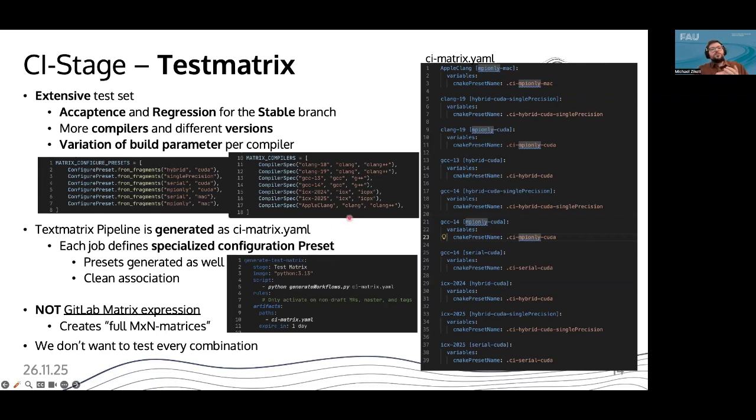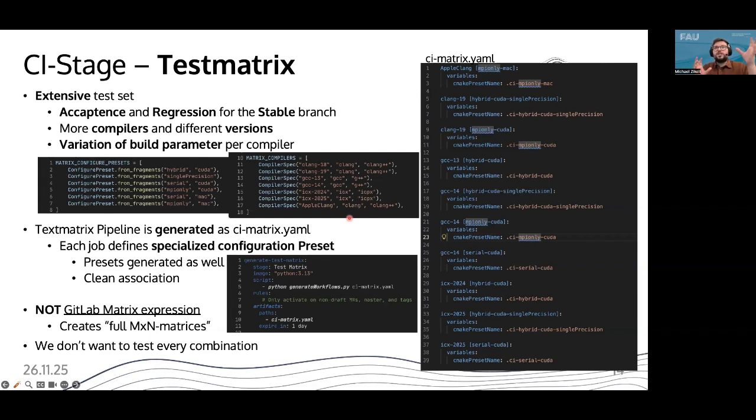An important side note here is that this is not to be confused with the GitLab metrics expressions. GitLab and also GitHub support that you build a metrics out of your tests. That means in our case, it would be compilers and build options, and then it creates a test metrics for everything. But this is like a full metrics.